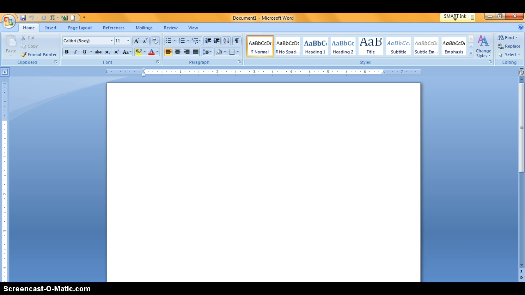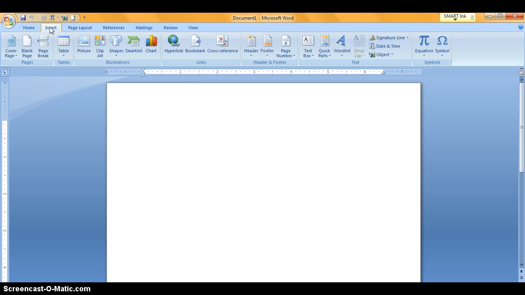So what you're looking at right now is just the home toolbar for a brand new document in Microsoft Word. And if you go up to the Insert menu and click that or tap that, you'll see another toolbar show up, and all the way over here to the right, you see the equation. That's how you get into the equation editor. Also, notice that when I hover the mouse over that symbol, the keyboard shortcut shows up.